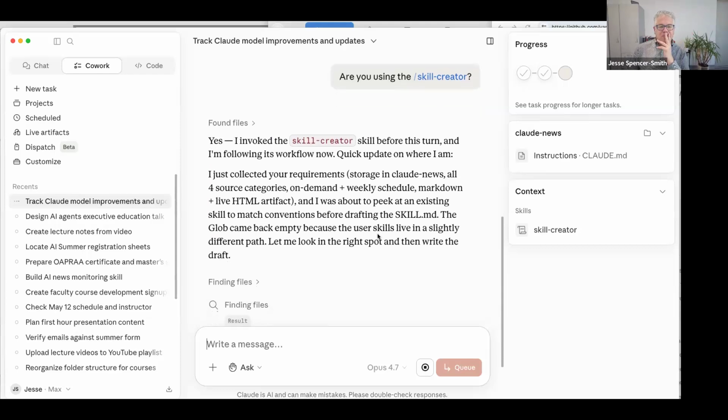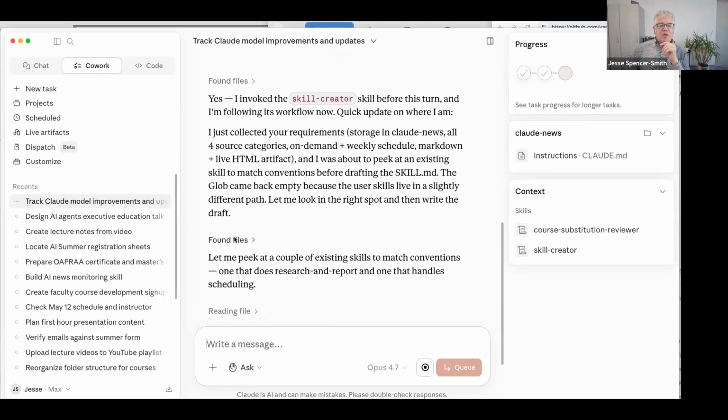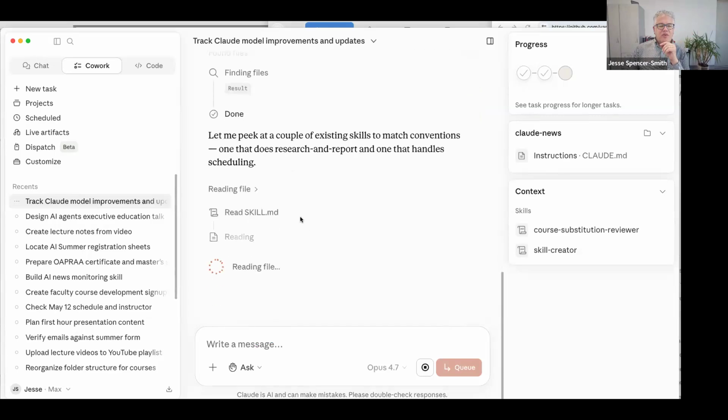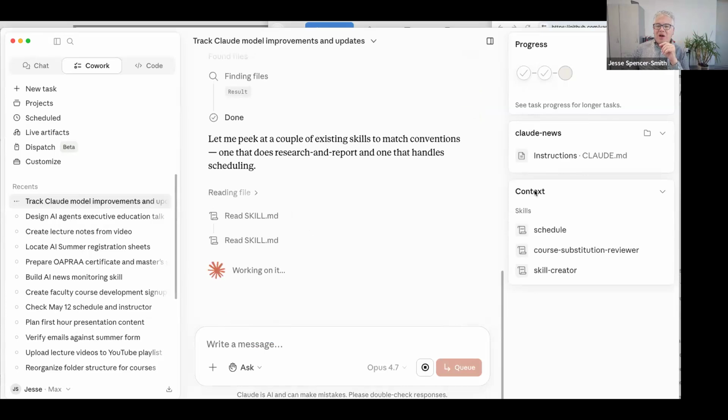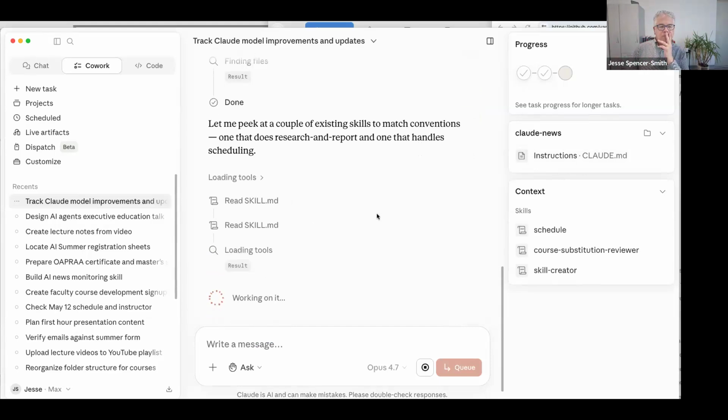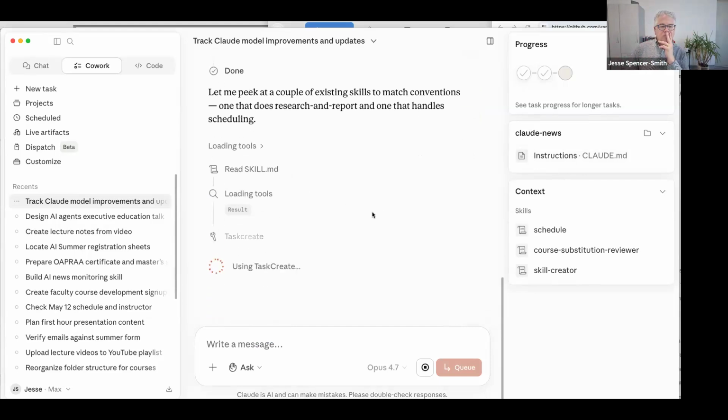Okay. So here it's finding the files, reading the skill, and it's going to be able to land documents. This is why Claude Cowork is a great place to create skills. And see, here's the task create. Chat doesn't have task create.